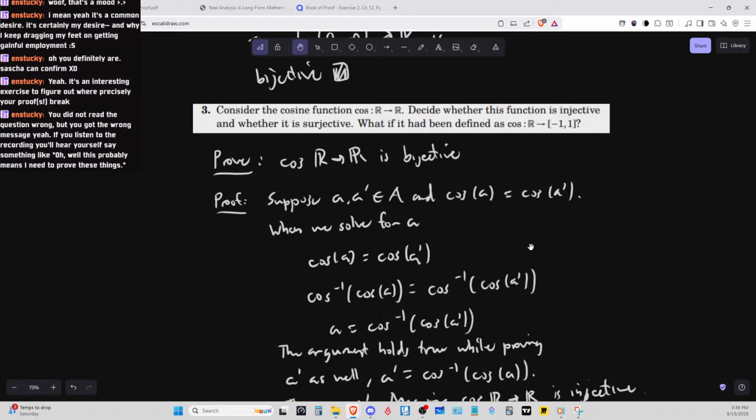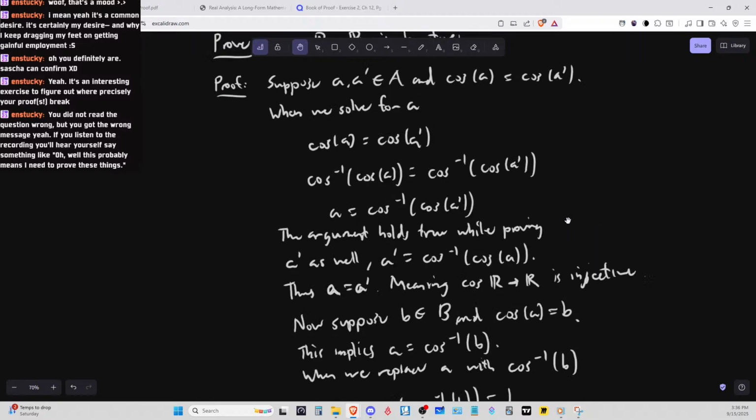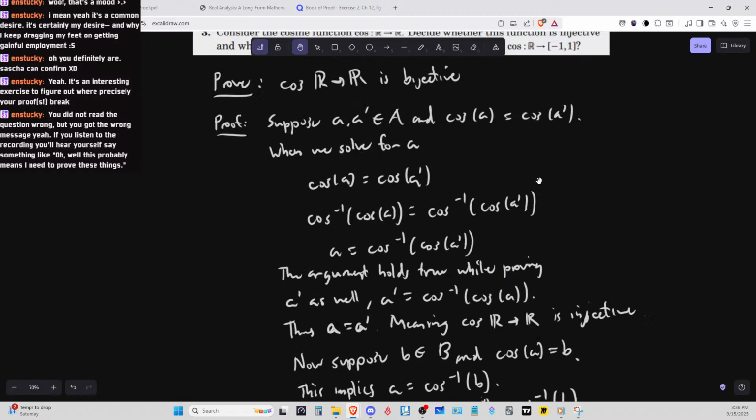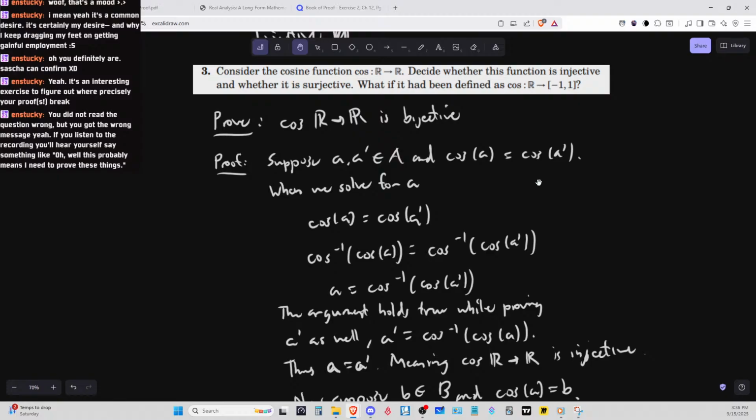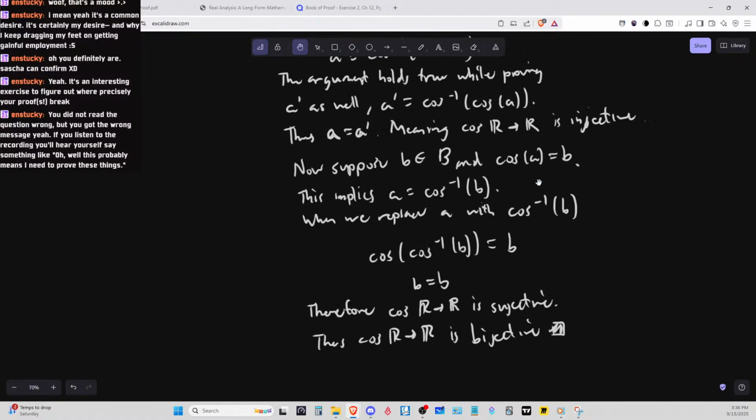Because obviously, if I were to think about the behavior of cosine, but it didn't come to me at first, because I was thinking, oh, here's a proof question, I have to write a proof that says either it's correct or wrong. But at the same time, I think maybe I put too much faith that the proof would actually say, hey, it's wrong because of this thing, or it's not going to be injective or surjective because of this. But I wasn't thinking about that. I was actually thinking about how to write this as a proof, which in actuality is wrong. I mean, that's what you expect, I guess.